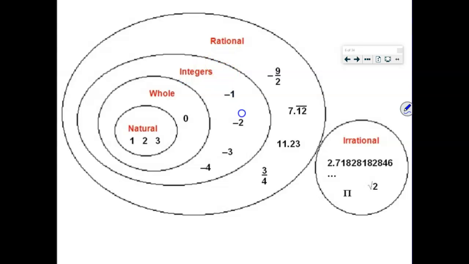And then we really mess with them in 3rd and 4th grade and say, oh, you can write things as fractions. So like forget the numbers 1, 2, 3. There's a whole bunch of numbers in between 1 and 2. And then we start breaking up things in what's called a rational number system. So the rational number system is over-encompassing all of these other guys. So like the number 2 is a natural, a whole, an integer, and a rational number. It's all of them. Okay. Because can you write 2 as a fraction? Yeah. 4 over 2, 2 over 1, 6 over 3. So anything that could be written as a fraction is considered rational.